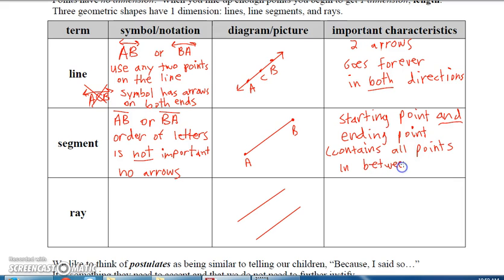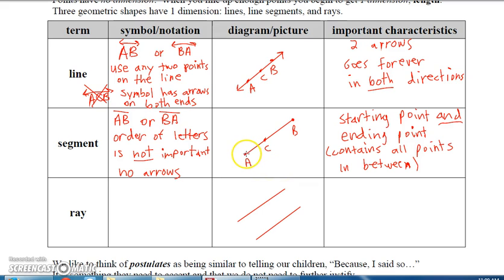But here's why we need to be sure that we use the two endpoints for the segment. Suppose I put point C in between A and B, like I did in the previous example. When we're talking about a line, we go on forever. So if I say line AC, I'm going forever through A and C. So line AC is going to be the same line as line AB, the line that goes forever through A and B. In that case, it doesn't matter which 2 points you pick on the line, and it doesn't matter what order. AC, BC, AB, BA. Those are all the same line. On the segment, you have to pick the 2 endpoints, otherwise you're talking about a different segment.